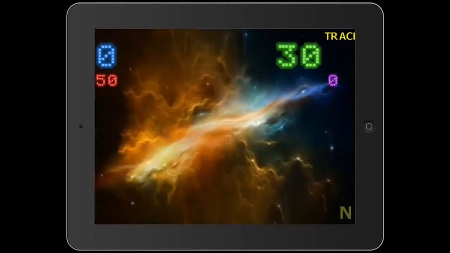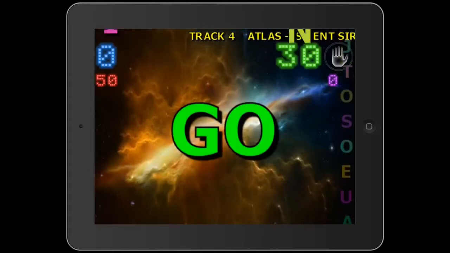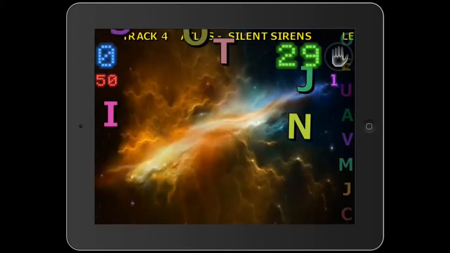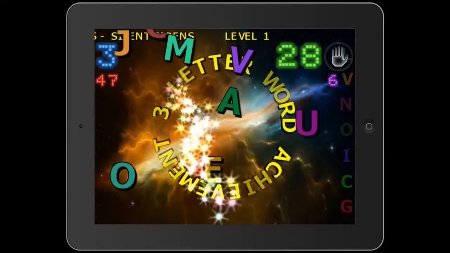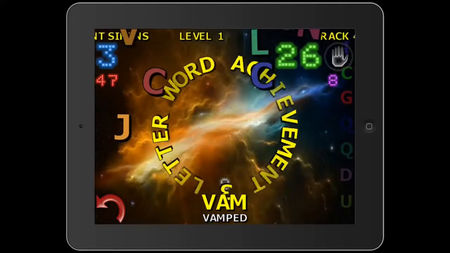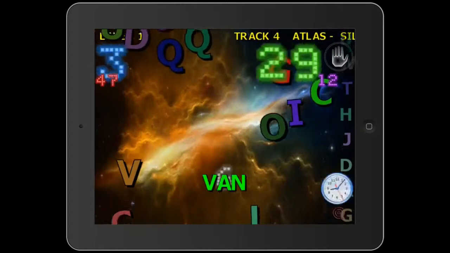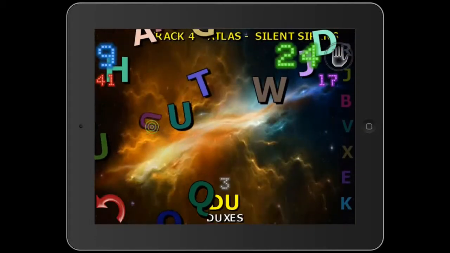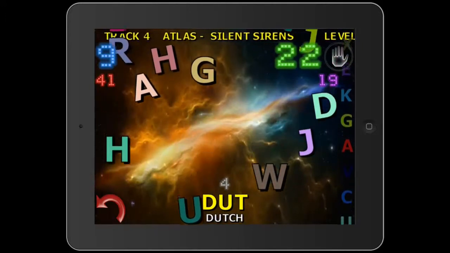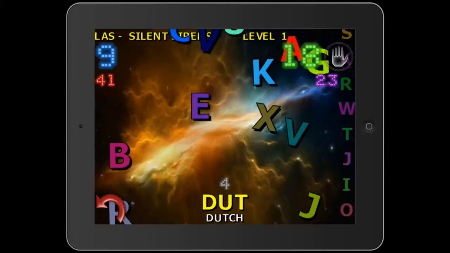Alright, you'll notice in the upper left hand corner, once we get started, 50 is the score that we're trying to reach. Now currently we have 0. On the right hand side, you'll see a bunch of letters scrolling across, and those are actually the letters that are dropping down. Let's see, I'm going to go ahead and back off that. We'll go Van. Now this game does have some awesome power-ups that you can utilize during the game that come down like a stopwatch that kind of slows things down.